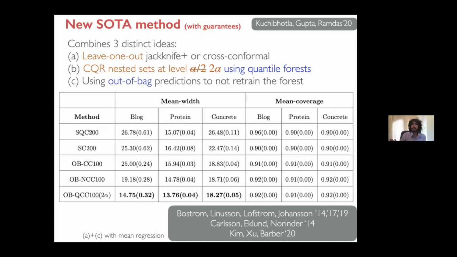You can, of course, use this with neural nets if you want to. But with the out of bag predictions, these neural nets will become expensive to retrain n times. So if you were going to use neural nets, I would use split conformal prediction. It's the easiest and cleanest for neural nets. But if you have something like forests, where in some sense out of bag is for free, then I would use forests. I think they work beautifully in real data.